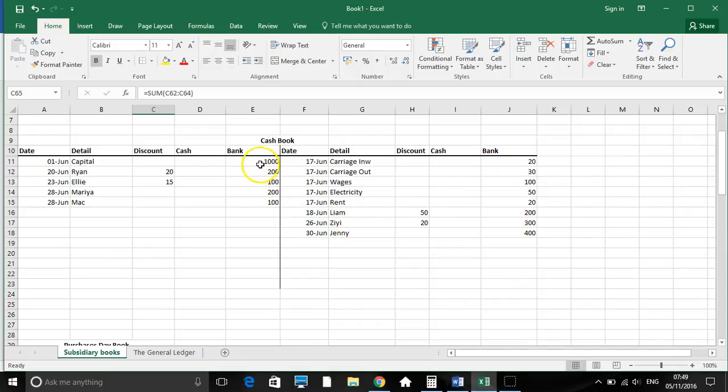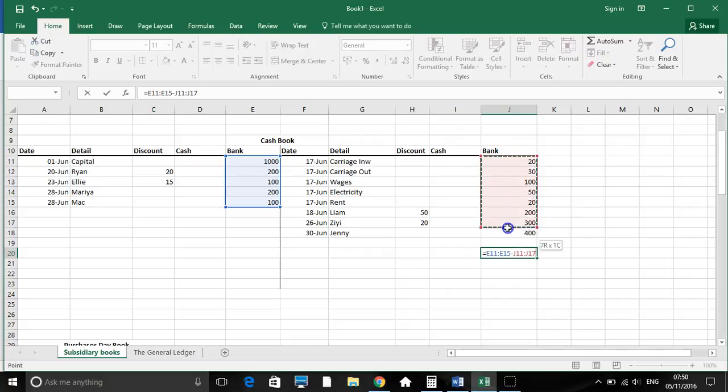So the whole idea, as I said before, is to look at the total here, and you can see the total here says 1,600, and look at the total here. It says about 1,120. So if I want to know what the balance carried down is, let me see if the computer will do all of this for me. Let's see if it is smart. Is it this smart? No, it's not.